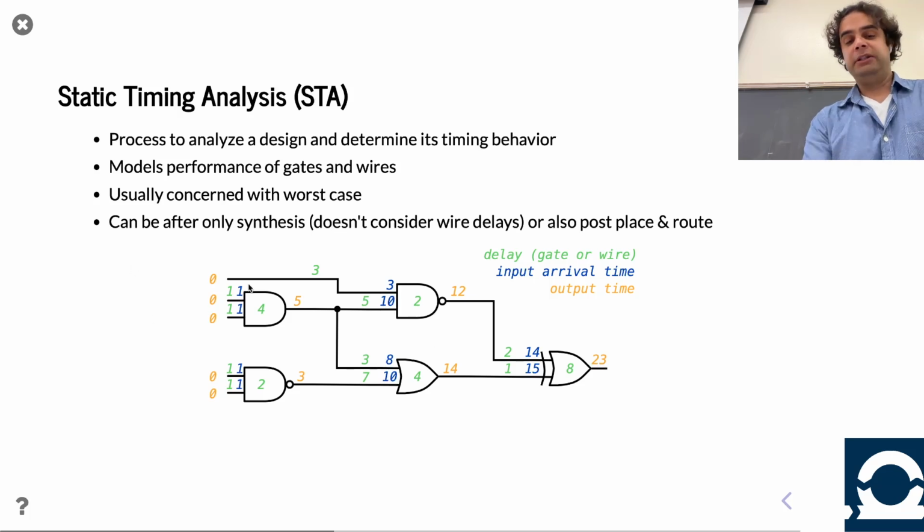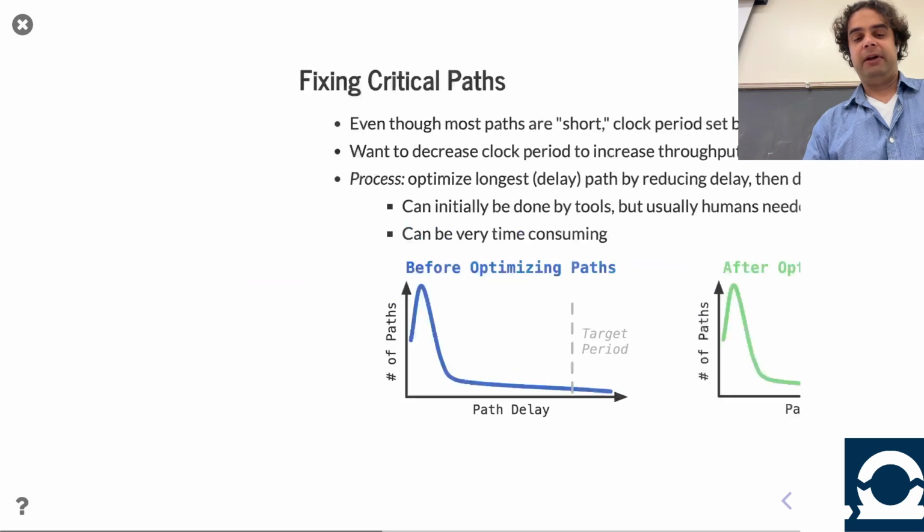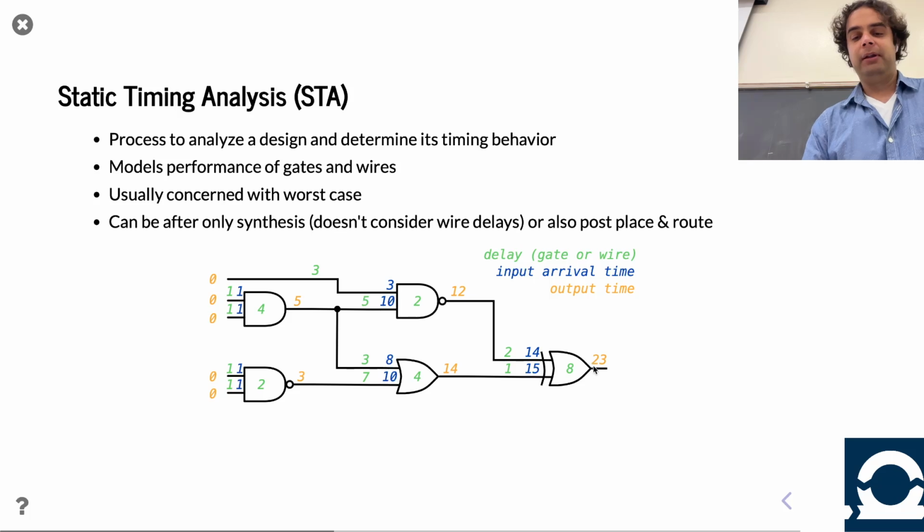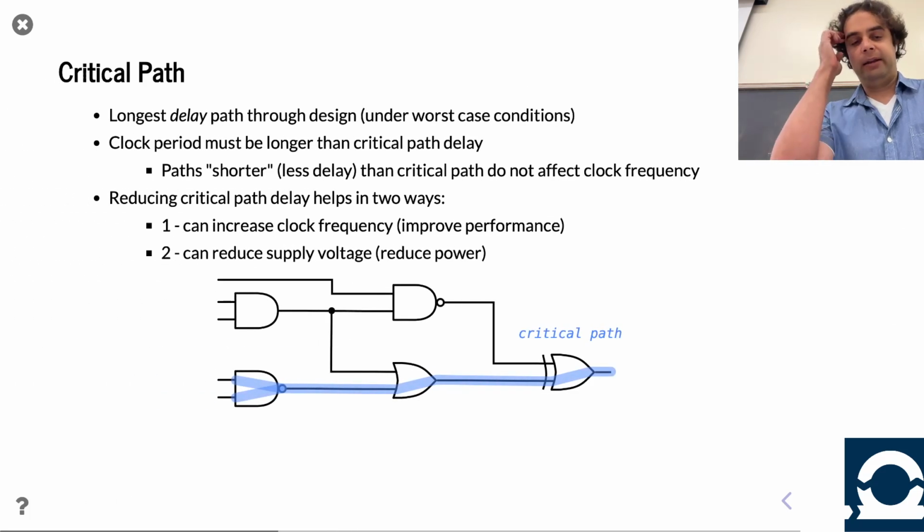So you can imagine doing this in a two-pass algorithm where you propagate the delays from the inputs to the outputs, and then you trace backwards to find that path. For example, I'll draw it out with my mouse. Starting from the output, finding the last arriving signal, this input is the problem, then that input, then either one of these. So the critical path is through here like this. Now, it's actually on the prior slide, I guess.